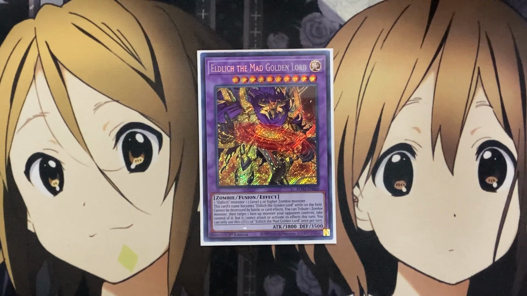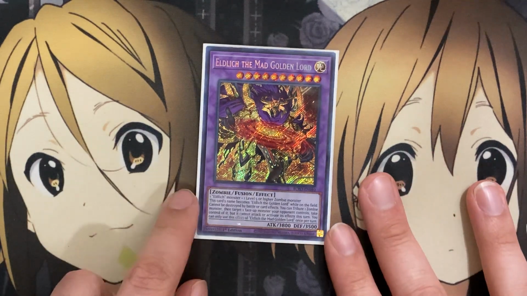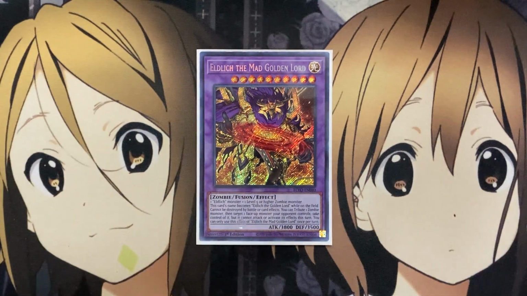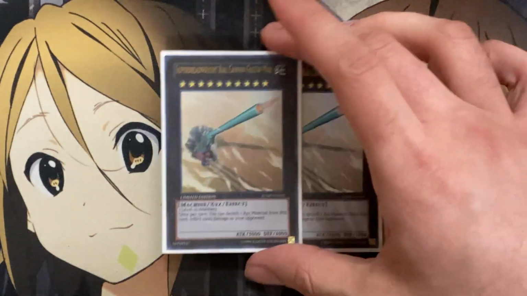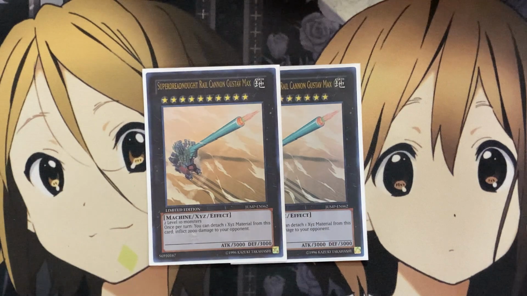Having 3,800 attack and 3,500 defense is a true powerhouse boss monster, which, like I said, I would recommend running some additional copies. I'll show what cards you can take out from the extra deck. But being limited to some of our attack plays, I also run the 2 Gustav Max. Burn damage is big against our opponent with this card.